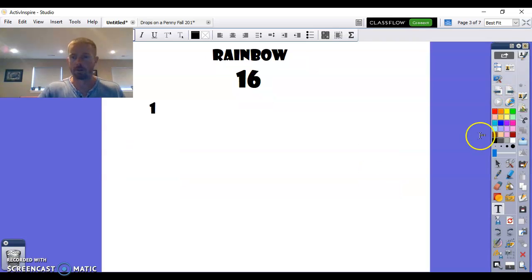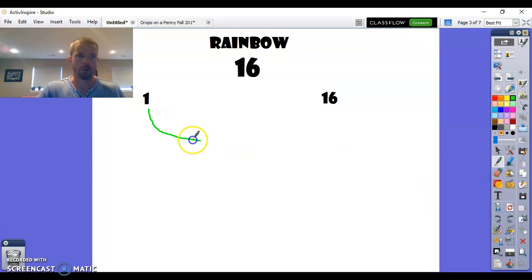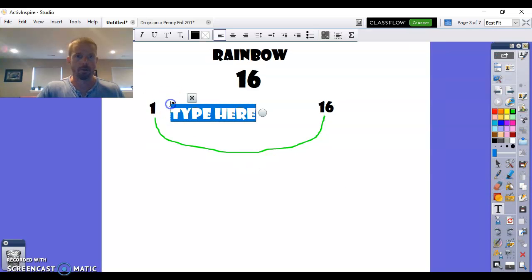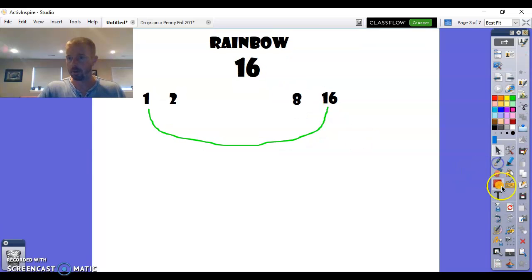Another way that students are going to learn how to find factors is the rainbow strategy. So they'll start with the number 1, and they'll think about 1 times what equals 16, and 1 times 16 equals 16. The reason they call it rainbow is because then you normally just draw your line between the two. So then they'd go to the next number, 2. 2 times what equals 16? 2 times 8. So you can see, the better they know their basic facts, the better they're going to do at this. Could be a struggle to start with for some.